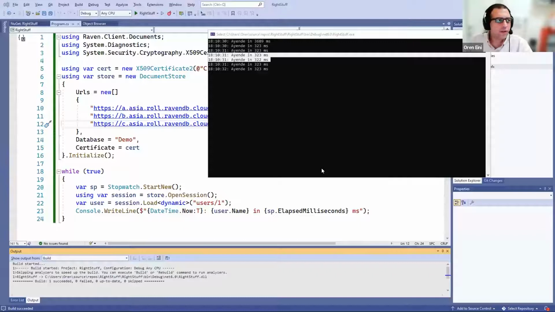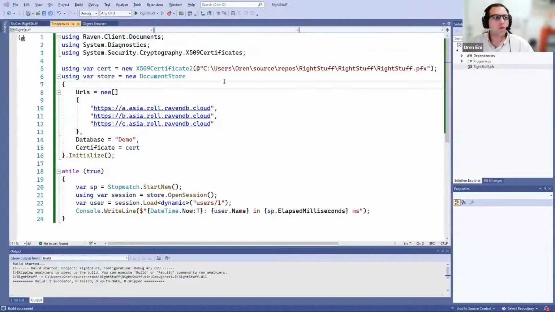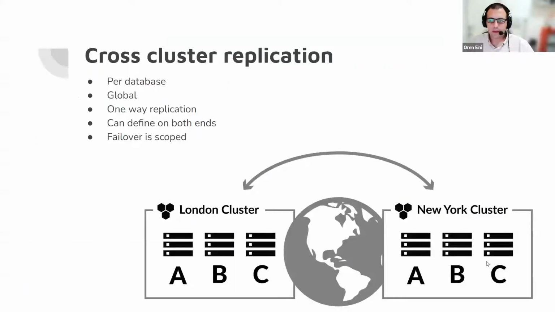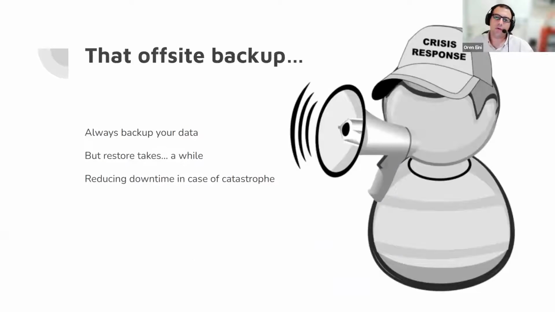There is a really famous case study of GitHub where they failed over from the West Coast to the East Coast. And that is an additional, roughly 60 milliseconds in latency for them. And that was enough to effectively take all of GitHub down in a significant manner. So we don't want to do that. So failover is scoped to the right location, to the right cluster. The replication and data and your overall system is still fine, but be aware how this works.